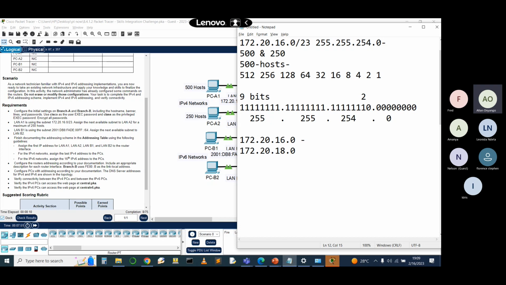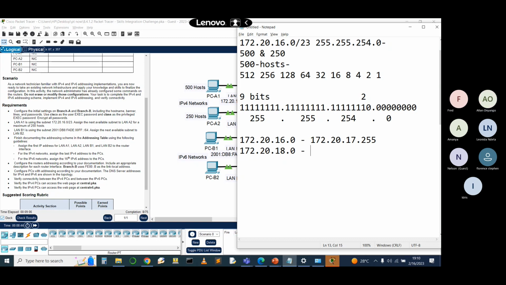And we need to get our range here, guys. So our range will be here. Look at this. Since the third octet here begins with 18, this one ended with 17. This one is 0. If this is 0, it means our range there ended with 255. So I was asking yesterday, which number comes before 0? It is 255. Because the first one is 0, then 2, 3, 4, 5, 6, 7, 8, 9, 100, 200, we don't reach 300. We reach 200, then 254, 255. 255 is the last number. When you reach 255, you go back to 0, which means before 0 is 255, but after 0 is 1.